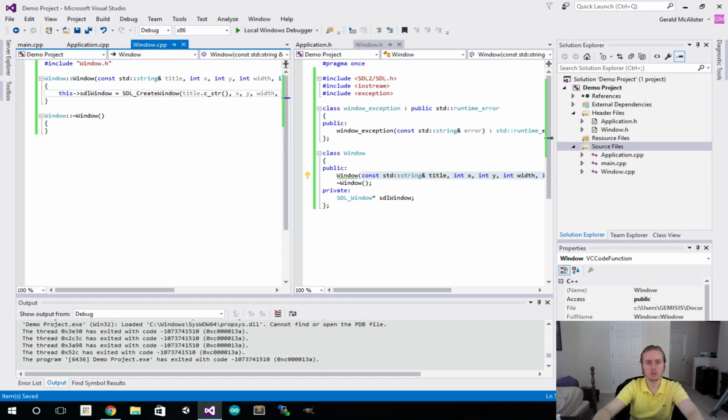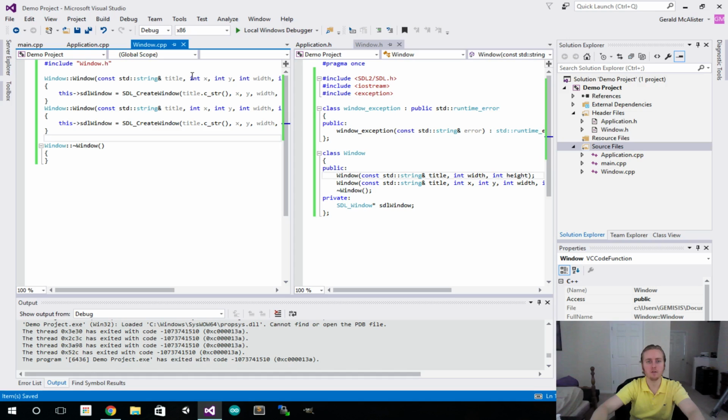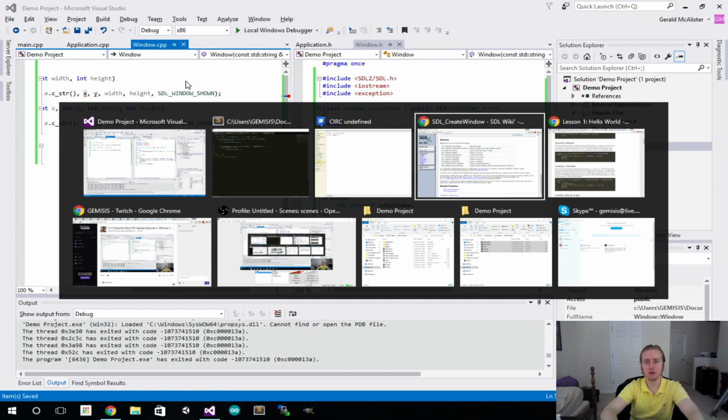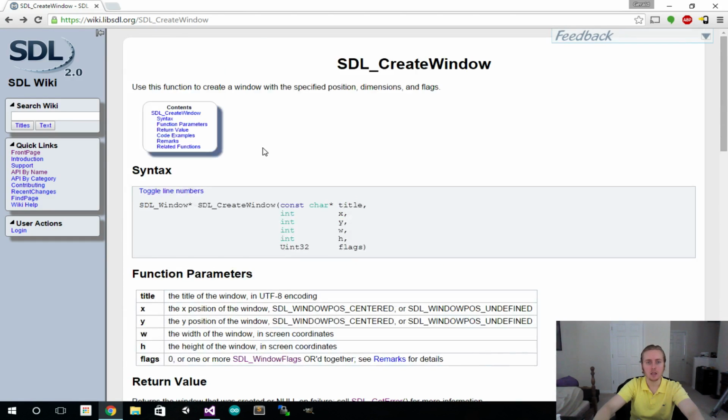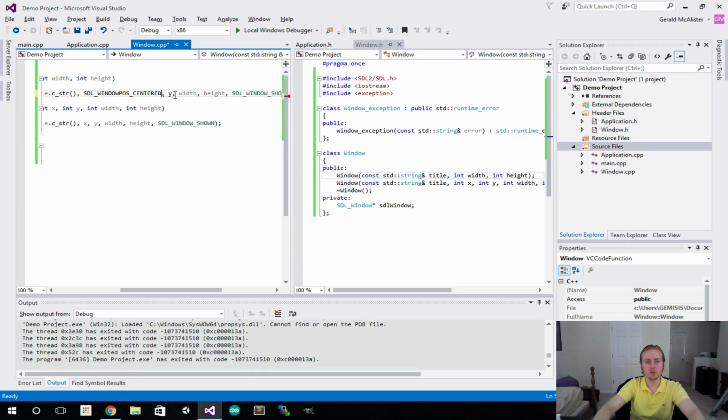And the other thing that we're going to do, so this is our first variation of the window, but we're also going to add another one. We're going to overload the constructor so that we can have it with width, height. And what this version is going to do is basically the same thing, but it's going to do a centered version of the window on the screen. So if we come through and we do that, now we can go through. And remember how before I said that there was a SDL window position centered? So what we're going to do is just use that for each x and y.